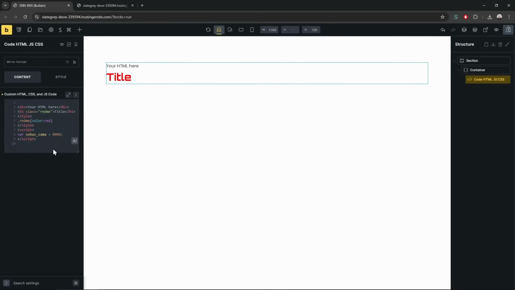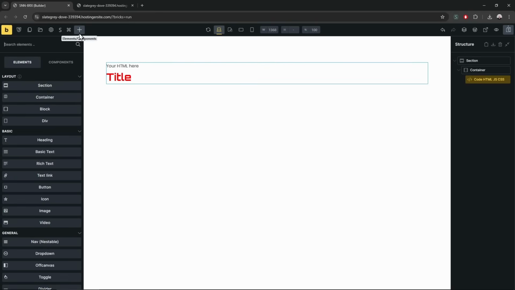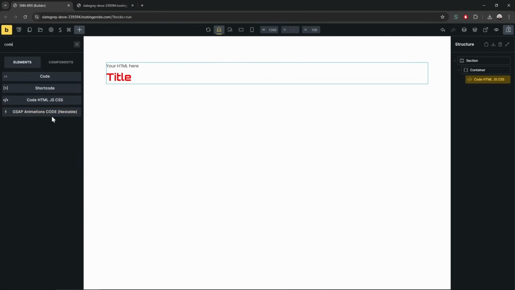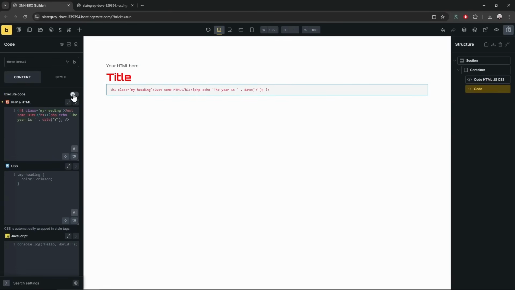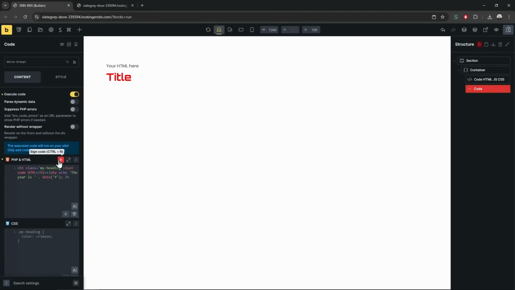So this is my custom HTML, JavaScript, and CSS. It is only for HTML, so the PHP will not work. That's why I didn't even bother adding signing and stuff, because I created this element because with the code element, when you make custom code, you have to sign it.